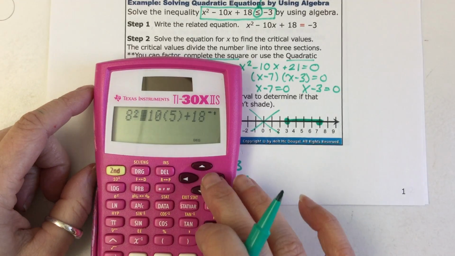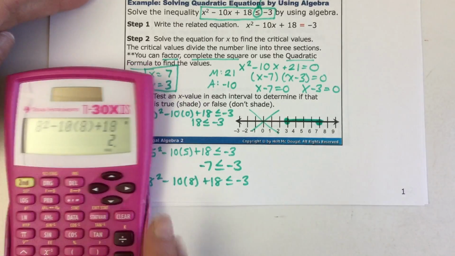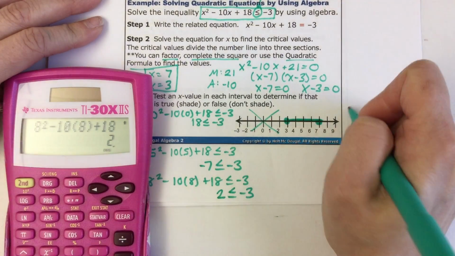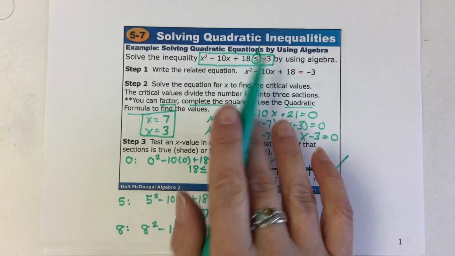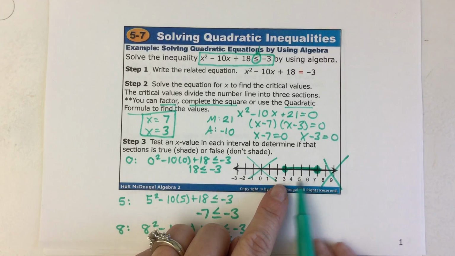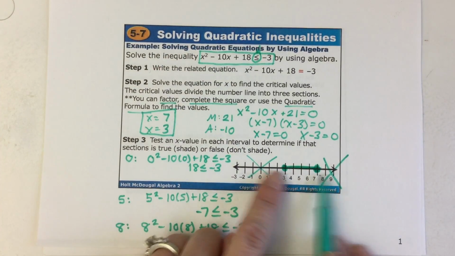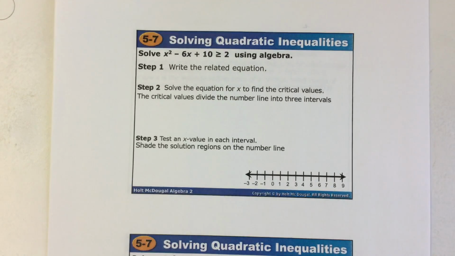I can go ahead and up arrow, just change all of my 5s to 8s. Good to go. And this is a 2. Is 2 less than or equal to negative 3? It is not. So we know that if we want this statement to be true, you can fill in 3 and 7 and any number in between. If you go beyond the 3 and the 7, you would end up with statements that were not true for that inequality. There is one sample question. Let's look at another one.